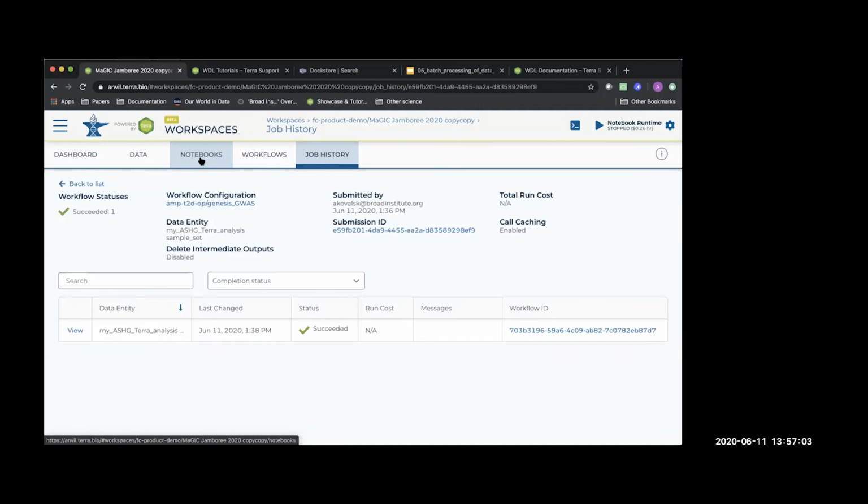So if you have one of those jobs that's kind of borderline on that 24 hours mark, you can set it to try a preemptible. If that fails, then it will try a non-preemptible, and Cromwell handles that perfectly fine. So you don't have to resubmit. You just need to make sure your WDL is set up to handle that.